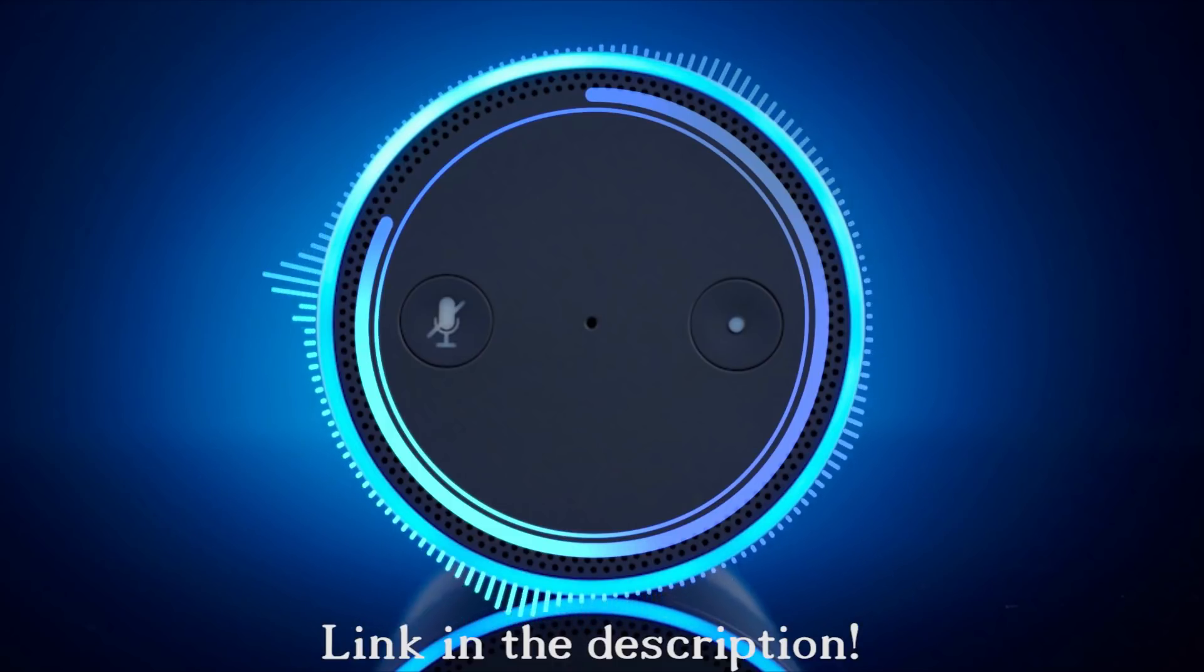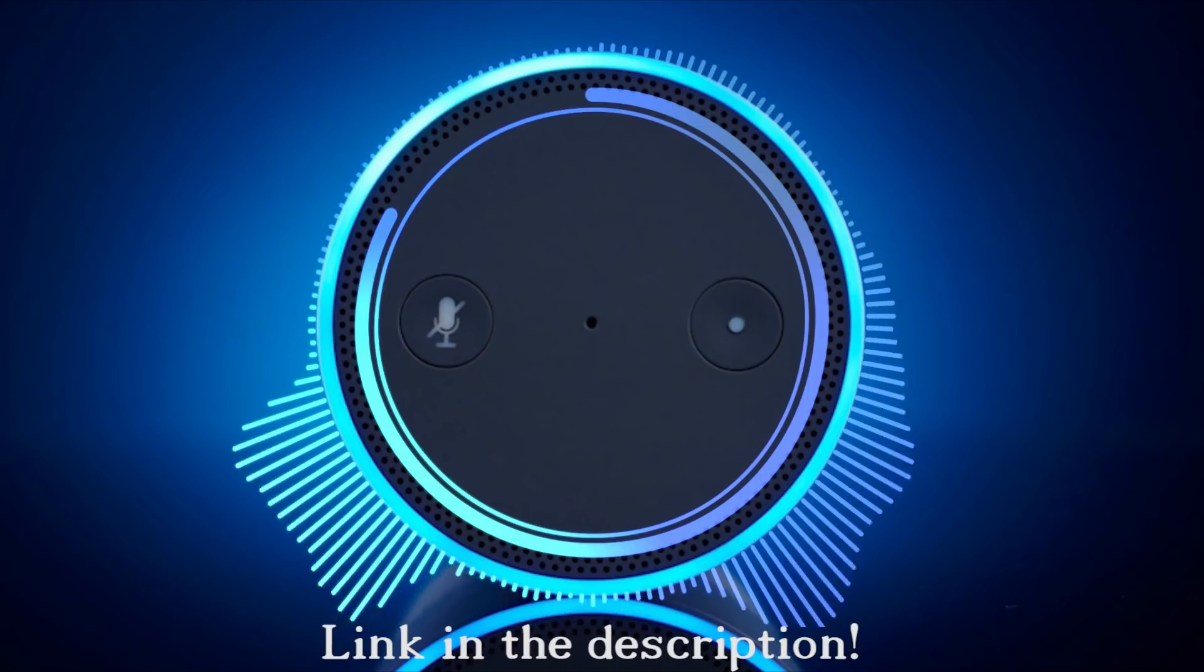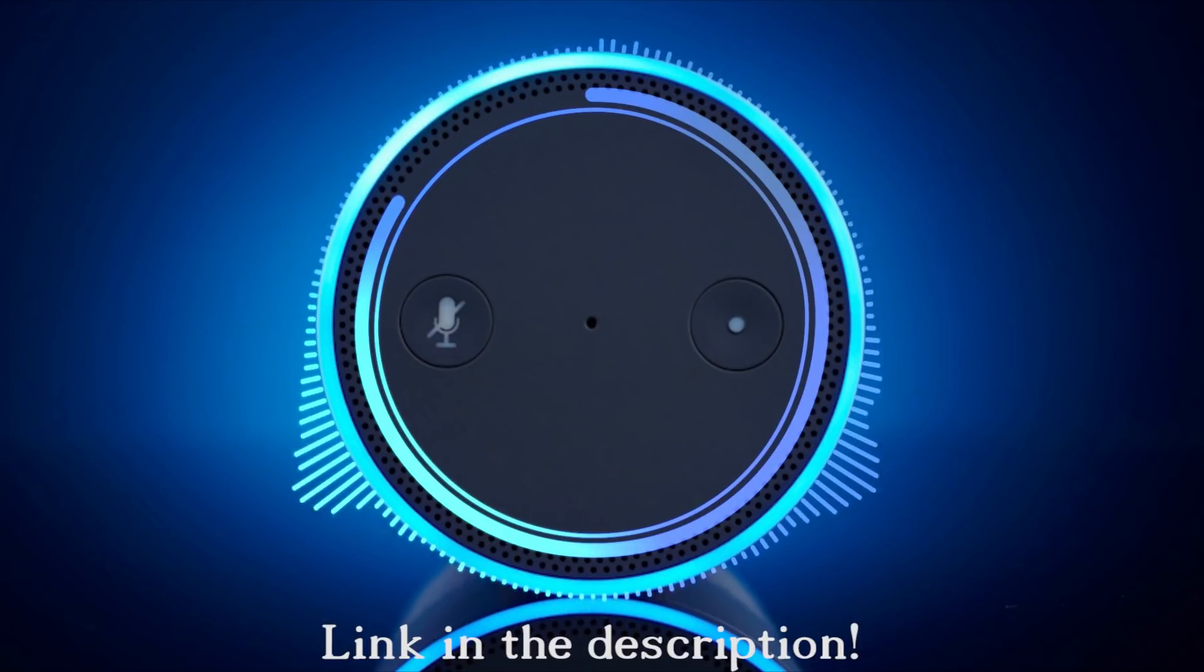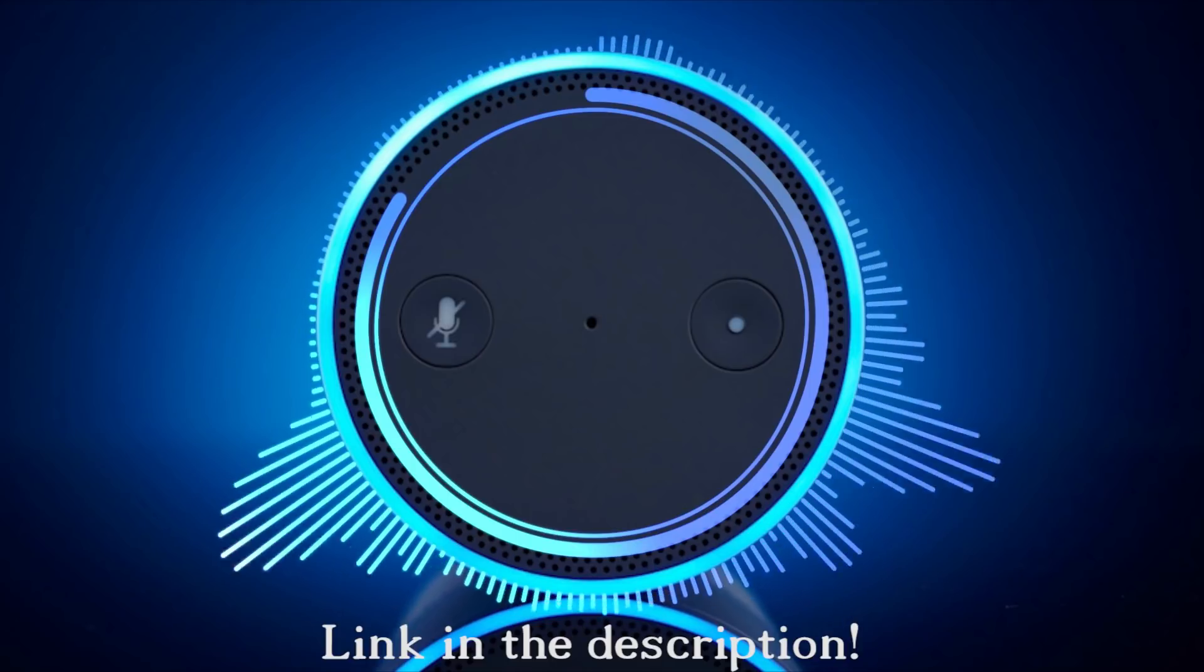In March 2012, Gaga was ranked fourth on Billboard's list of top moneymakers of 2011 with earnings of $25 million, which included sales from Born This Way and her Monster Ball Tour. The following year, she topped Forbes' list of top-earning celebs under 30, and in February 2016, the magazine estimated Gaga's net worth to be $275 million.